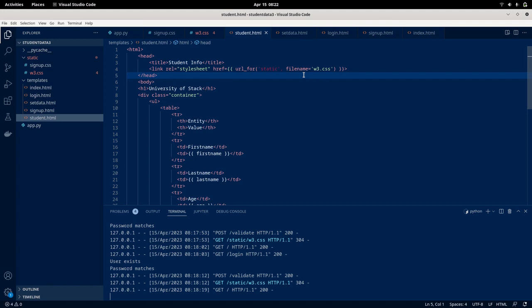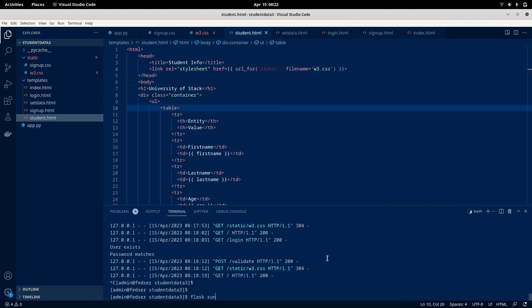Previously we didn't have the w3.css file, so that's why the style was not getting applied, even though the style sheet reference was there. But now that we have the w3.css file content available, let's try to relaunch our application, and you should see some difference in how the application looks.